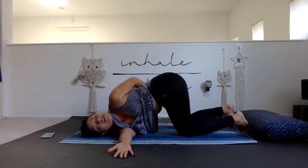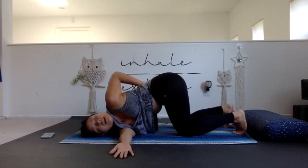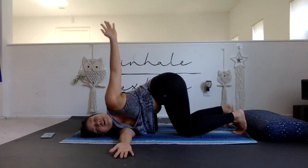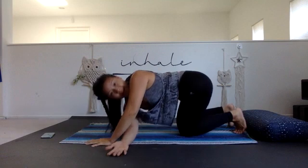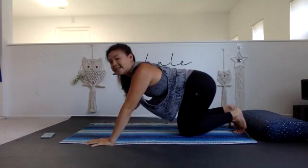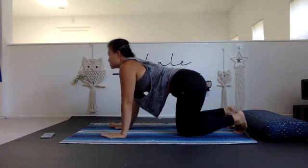Continue to breathe into your body here. Okay, let's start to slowly reverse that left arm, guiding it back down towards the mat. So compress your upper body up to come on to your hands and knees. Start to flow into your cat and cow, your own pace.